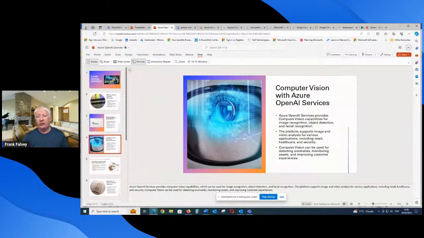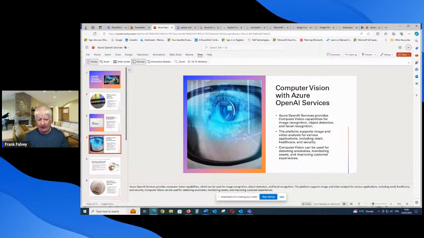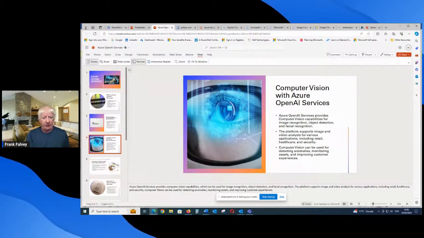So it can be also used for computer vision with Azure OpenAI services. Computer vision capabilities, which can be used for image recognition, object detection, facial recognition.